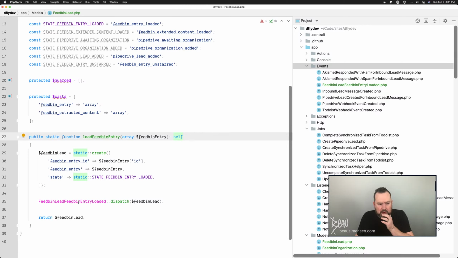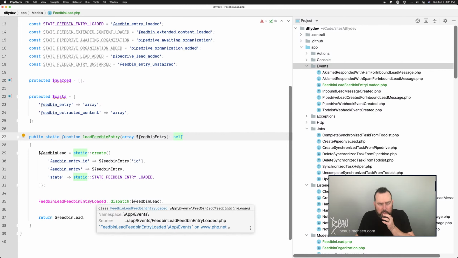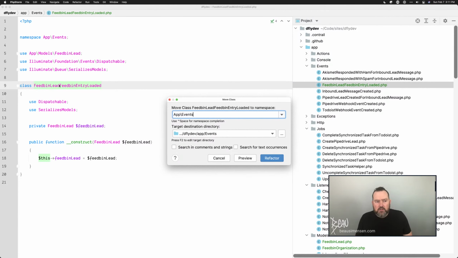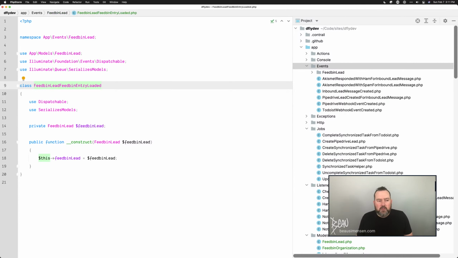Alright, so Feedbin lead, Feedbin entry loaded. I wonder if I might do a little more work on this, because this is starting to get annoying for me to look at. So I'm actually going to move this to bin lead and rename it to Feedbin entry loaded.